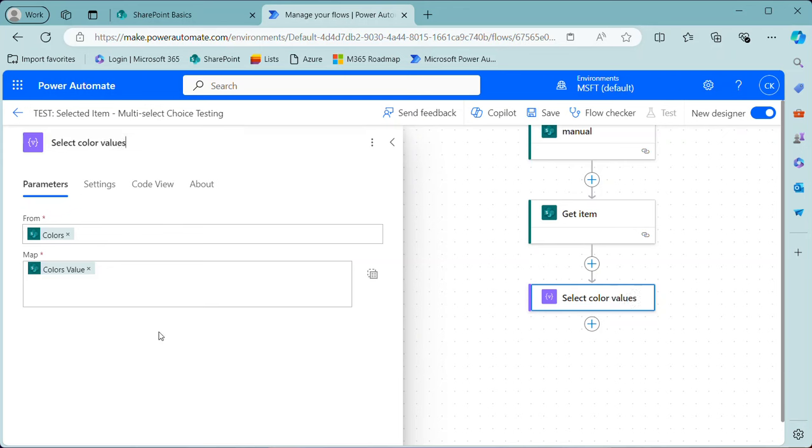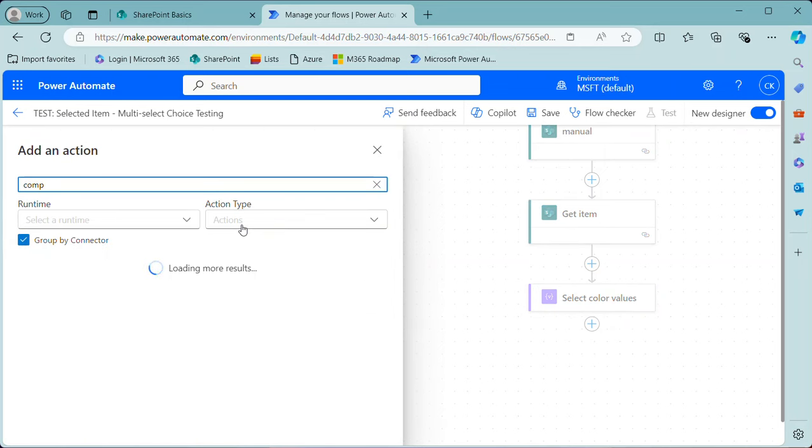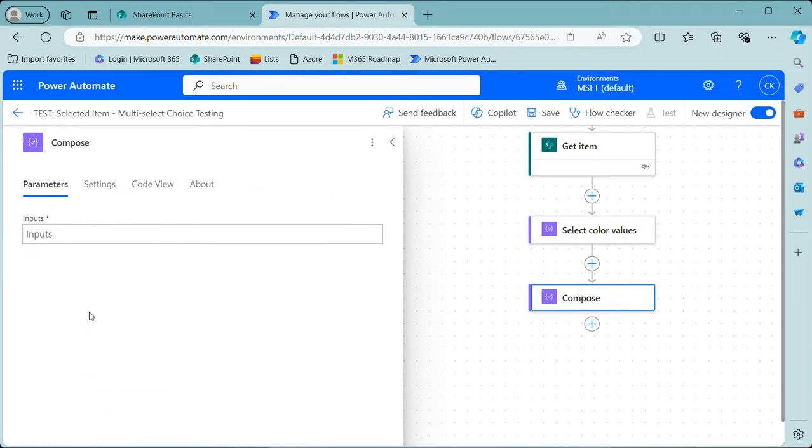Now what we want to do is stick all those color values together with some kind of a delimiter or separator. So I'm going to use a compose action for that. So I'll click add an action and compose. Now if you're putting this into an email body or whatever, you can put this expression right into that email body.